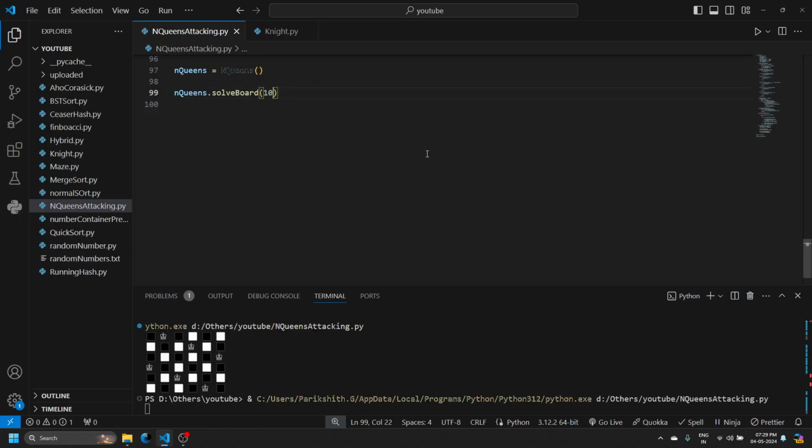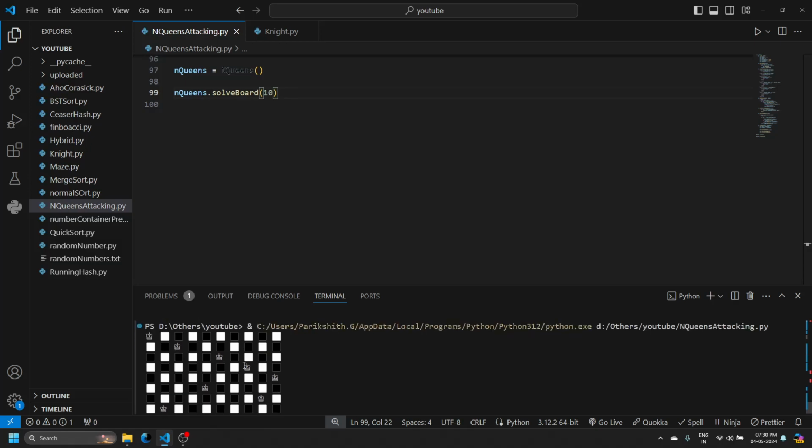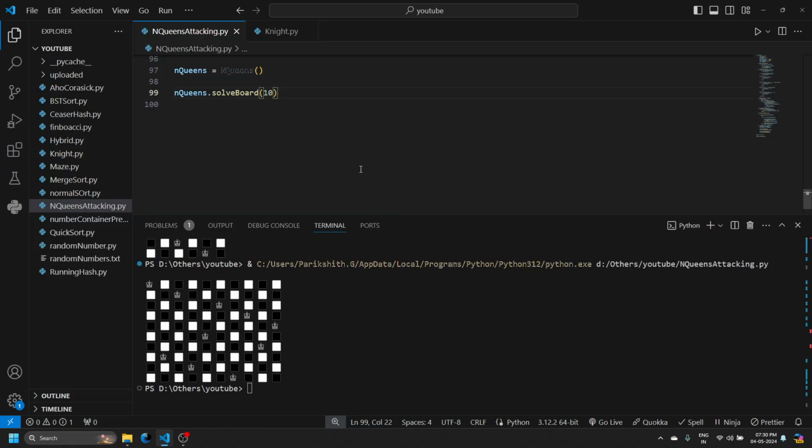Just remember one thing: backtracking actually has the worst time complexity. You actually have to check for every possible combination. That's why even for such a small value of 10, it takes such a large time. So whenever possible, try to avoid recursion. But this is the problem. The N-Queens problem is actually called an NP hard problem, which means that there is no possible way to reduce its time complexity from being exponential to linear or any other way. It will always be exponential. That's why it's called an NP hard problem. And if I make it 100, it will take, I don't know, with my puny processor, a very long time to generate it.